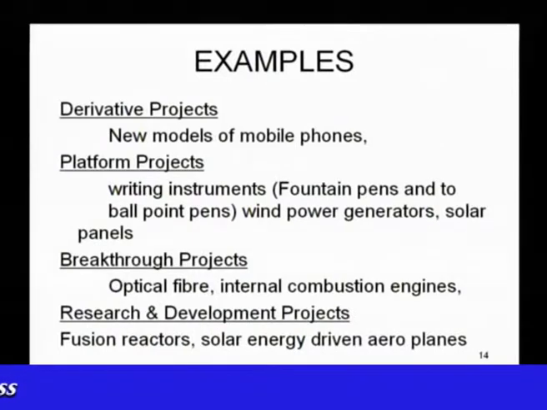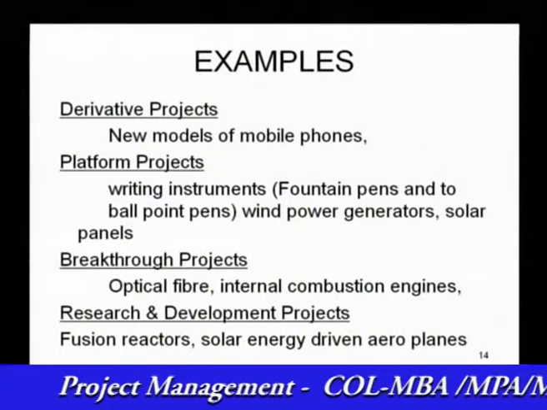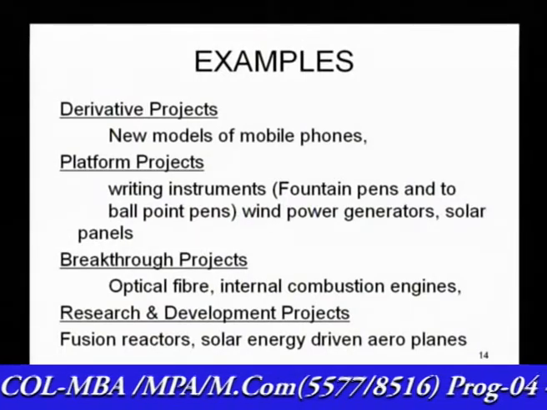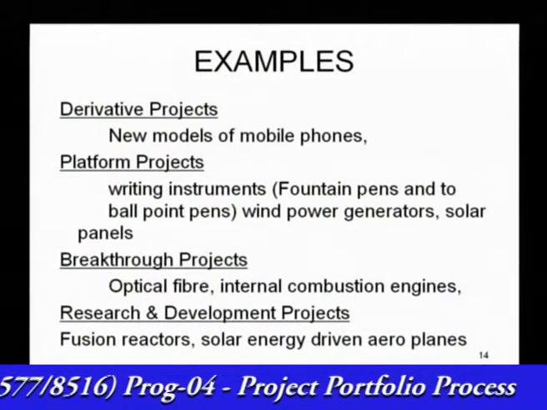These are the projects which are based on new visions, and they create new theories, and on the basis of new theories, there are sometimes developments which are of very great nature and change the course of human history. Now, you can see certain examples of these on the slides. For example, derivative projects, mobile phones is a derivative project because there are various models daily coming with new functions or with new names of old functions, but they are basically the same.